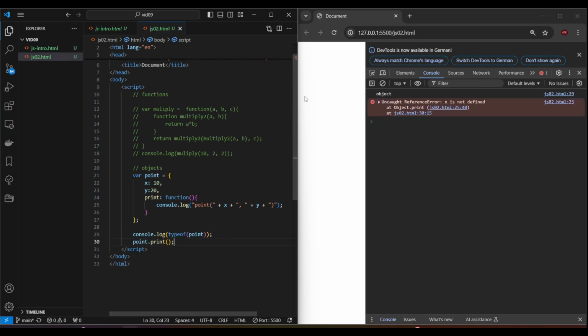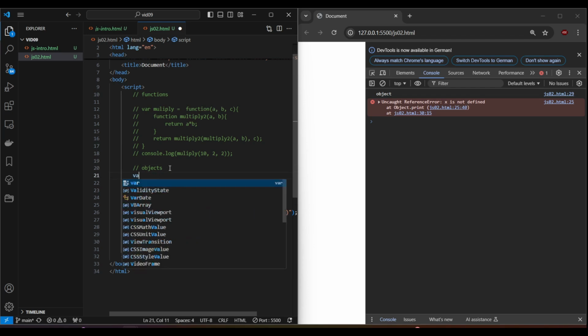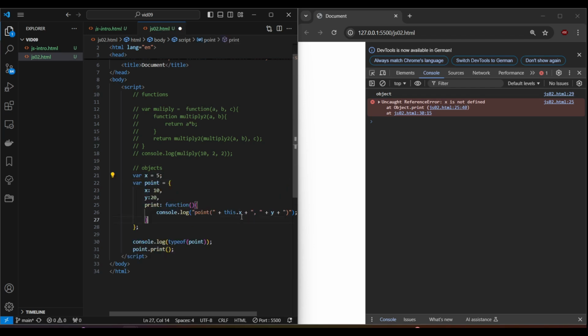So you can see here we have an exception that x is not defined. So the JavaScript compiler was not able to detect that we mean actually that it should use this x here, and for that we need to add the keyword this and then a dot. So now this keyword refers to the current scope, and since this function here is inside the object point, this will mean the point, and then this x after the dot will mean this x here. So even if we have a variable here on the outside called x, let's give it a value of 5, this dot x will be pointing to this property inside the point and not to the outer variable.